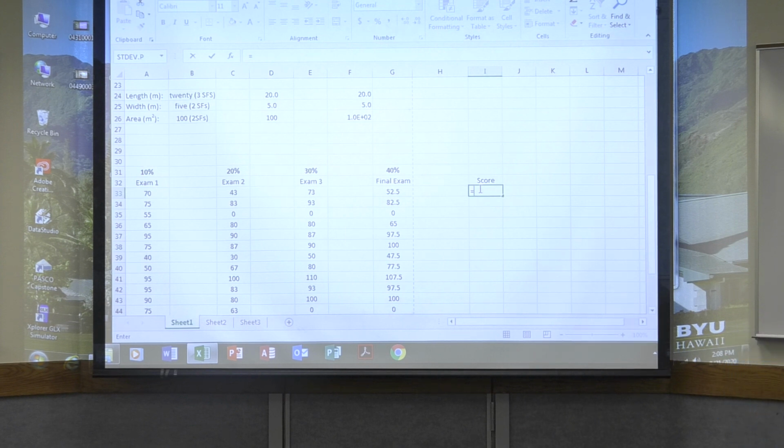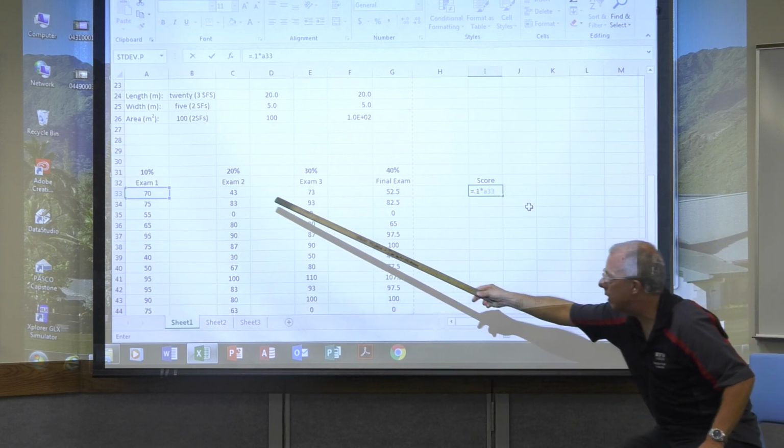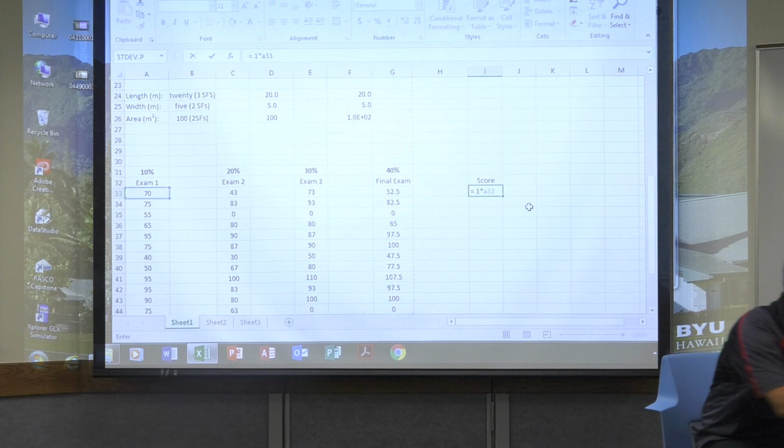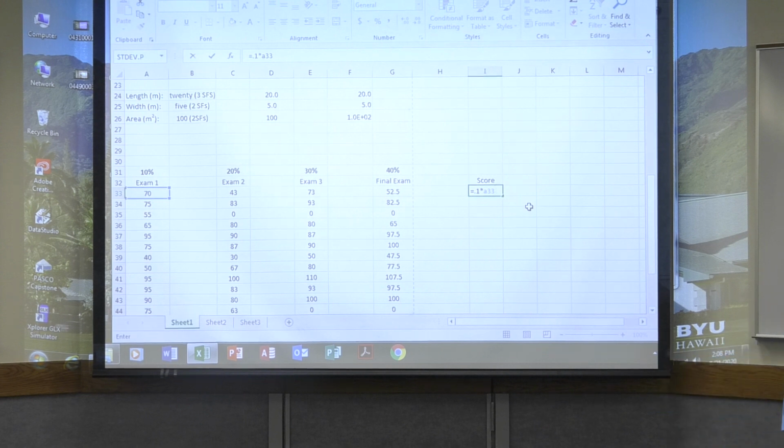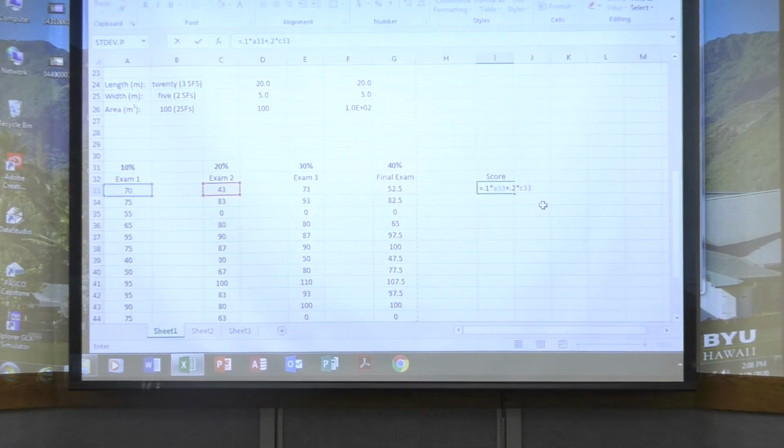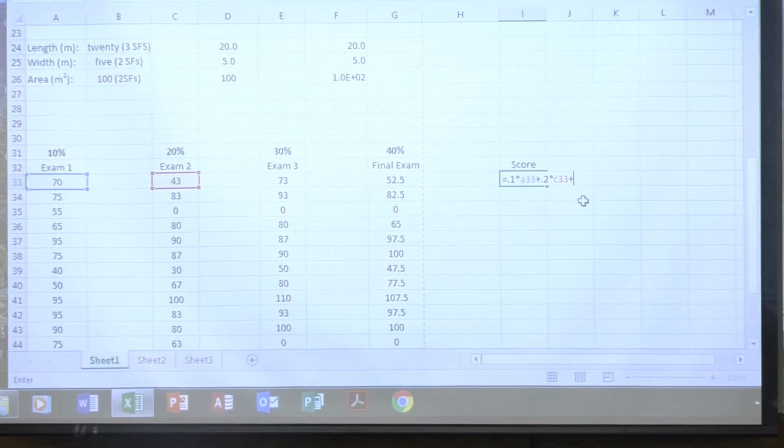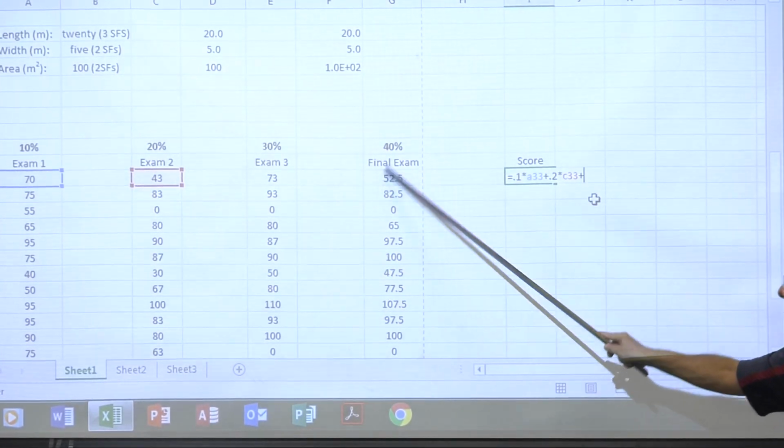So equals 0.1 multiplied by A33. All right, awesome. Now I want to add that to 0.2 times this. So I add 0.2 multiplied by C33. And then I add 0.3 times that and 0.4 times that.